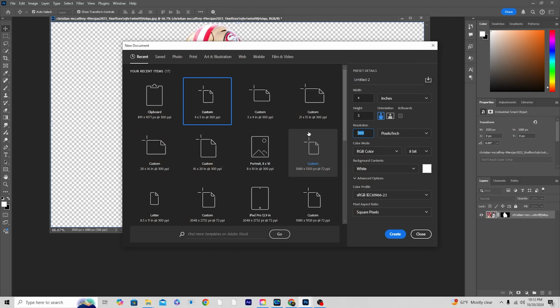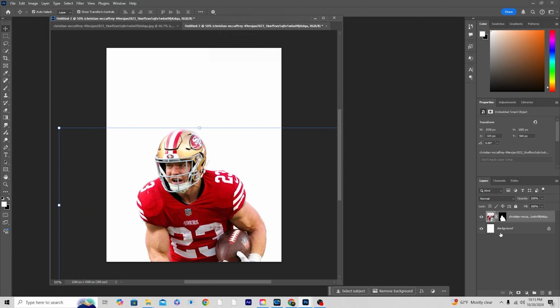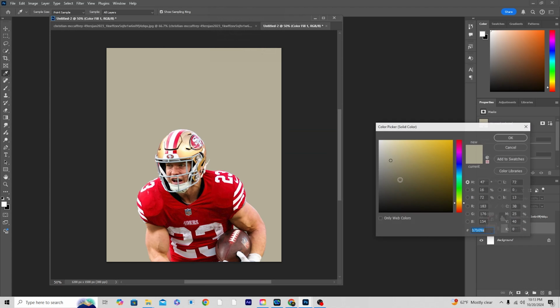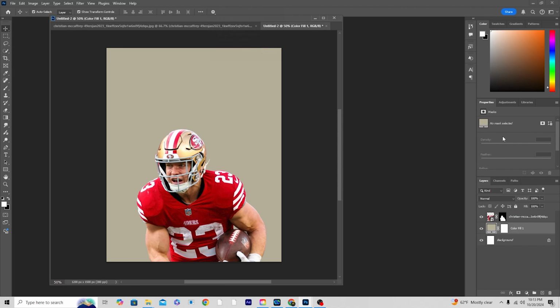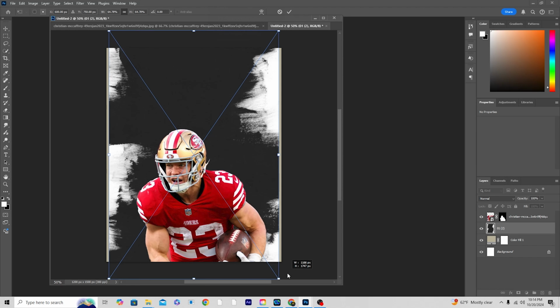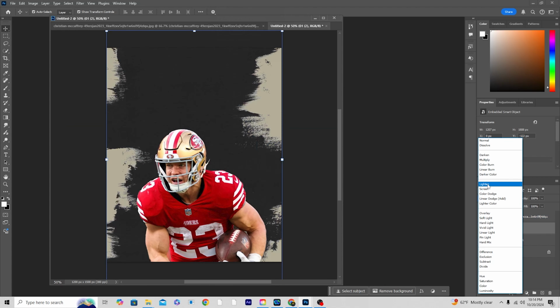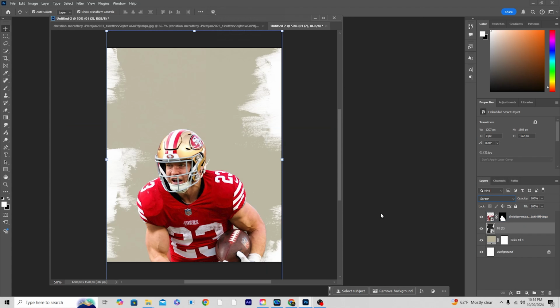And all right, and then let's add a solid, and let's create a solid, and let's give it a kind of this color, and let's keep it like that, and let's click on OK. And then let's add a texture on top. So let's drag and drop this texture right over here, and let's make it a little bigger, and let's keep it right around here. And let's change the blending mode to, I guess, screen. Yep, let's keep it like that for now.